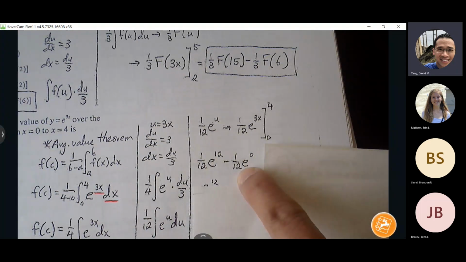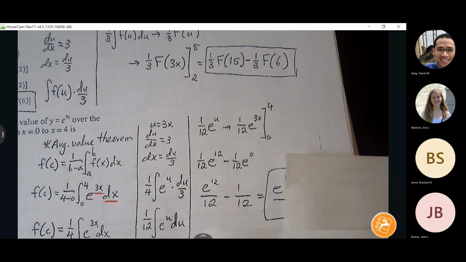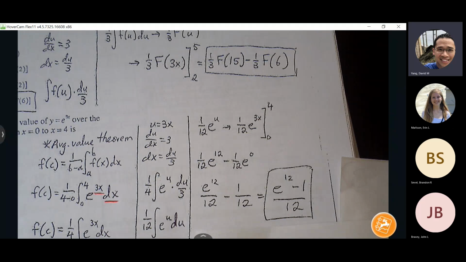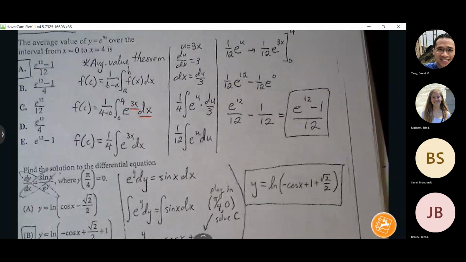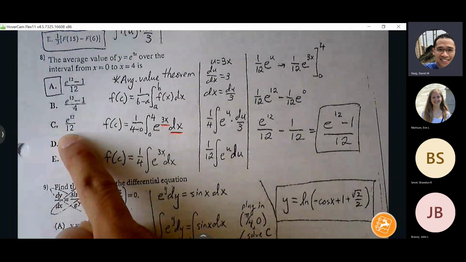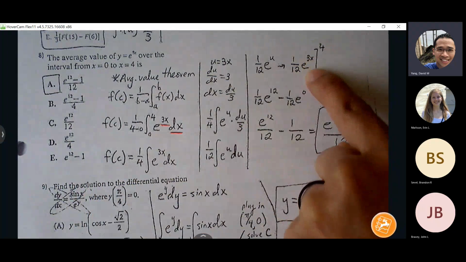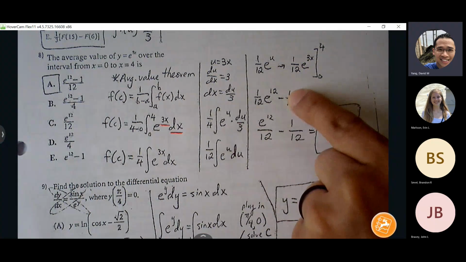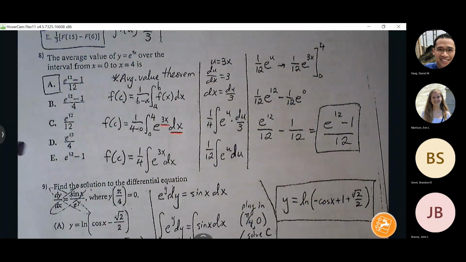E to the 0 is 1. There's still that 1/12 here, so it's really 1/2 e to the 12th minus 1/12. Which I think the answer choice merged back as one fraction using a common denominator. So if you look, they're prepared and ready with answer choice C in case you made a mistake and associated the 0 with a 0, right? So yeah, just be careful.